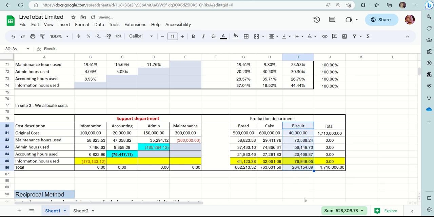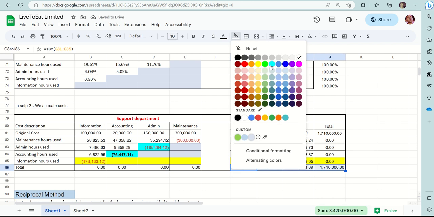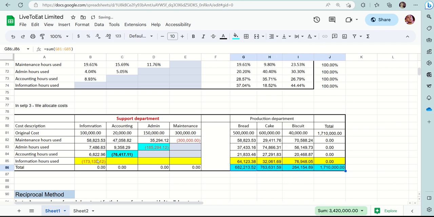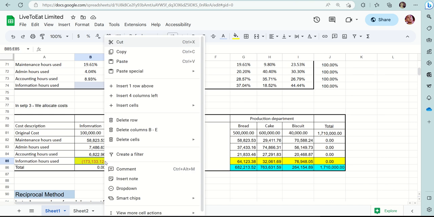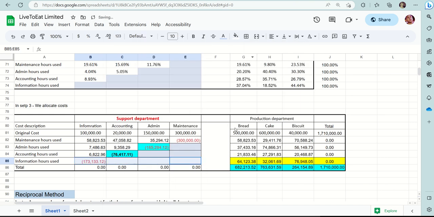Now, finally, we add this bottom row right there, highlighted in cyan, not the yellow. I'm going to reset this color from yellow so you don't get confused. Easy to get confused.